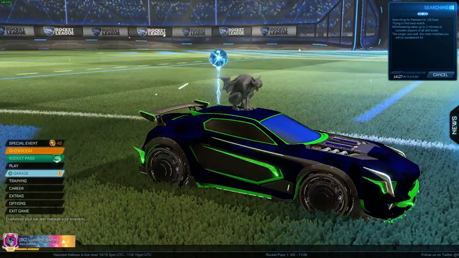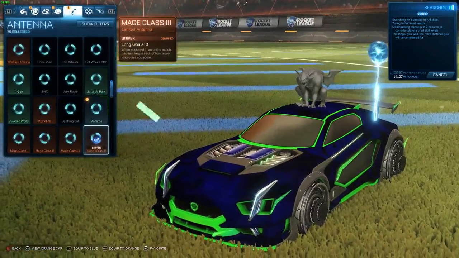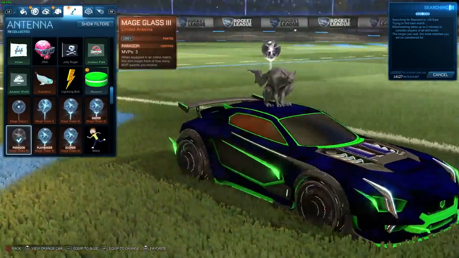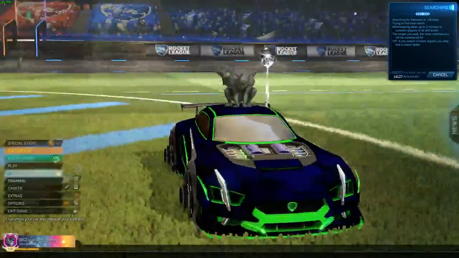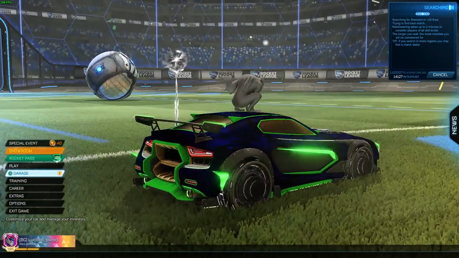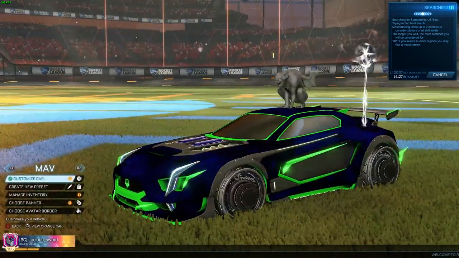I actually have painted mage glass as well. My friends at Carrion gave me. I should go ahead and equip that. It looks cooler. Check it out. Painted gray. Kind of goes with the skin. I'm also using painted black Cauldron 4 wheels on this skin in particular.